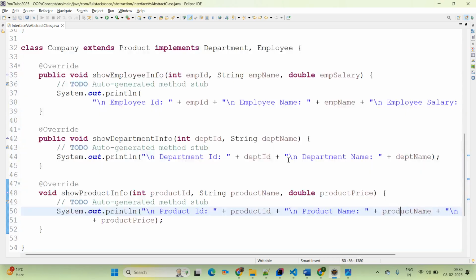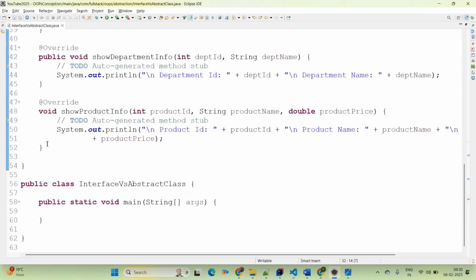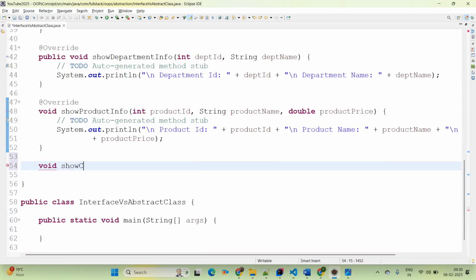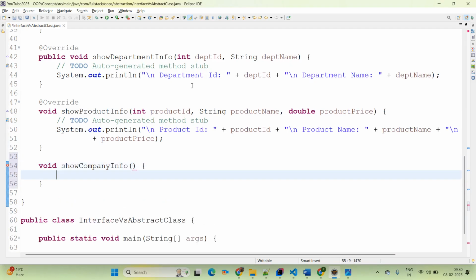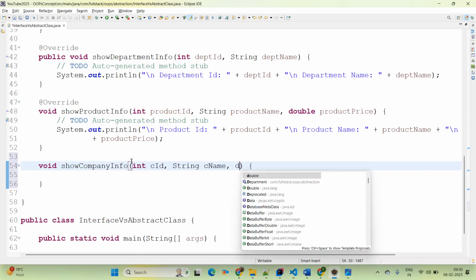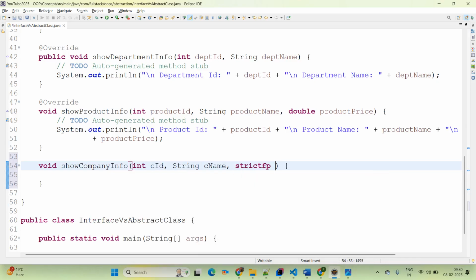And if you want to add any information for company, you can create a method like void show company info. You can give any method name; you have freedom to choose your method name. Now I am adding integer company has ID, string company has name, and string company has address.